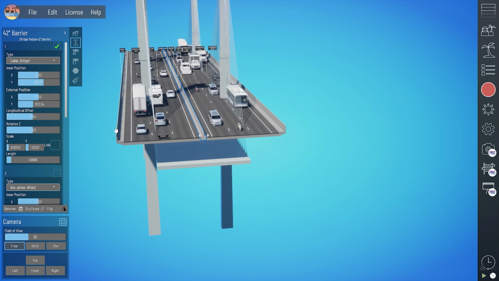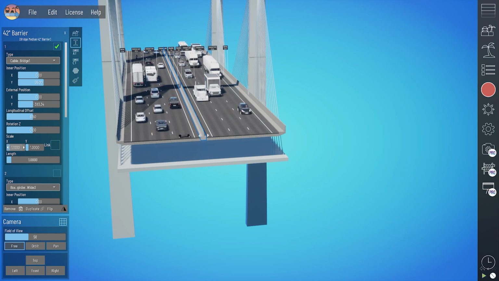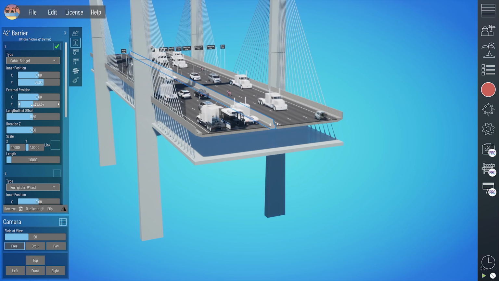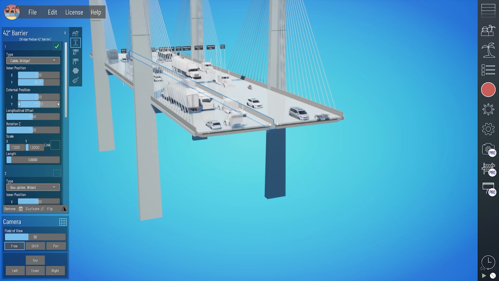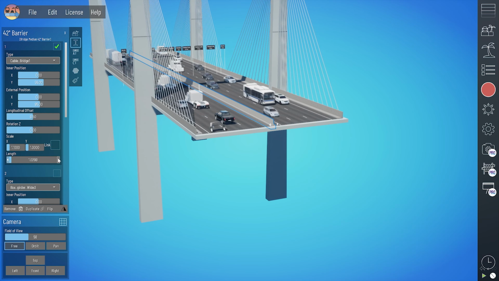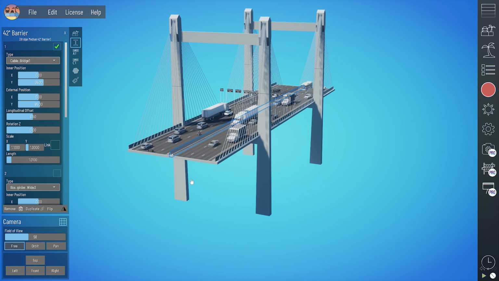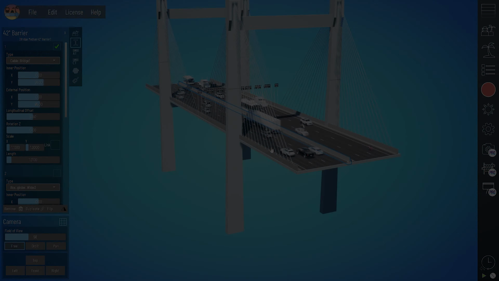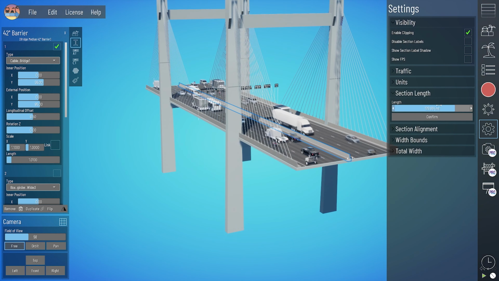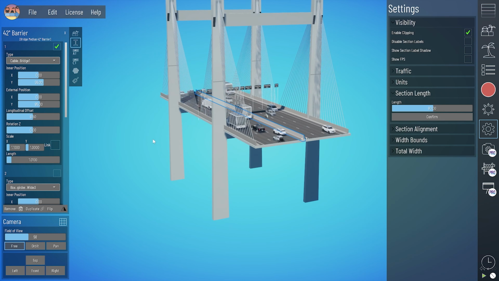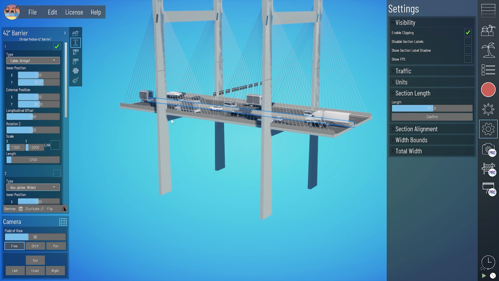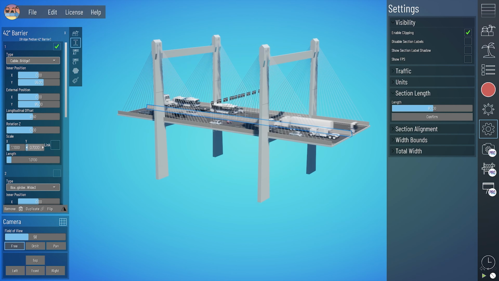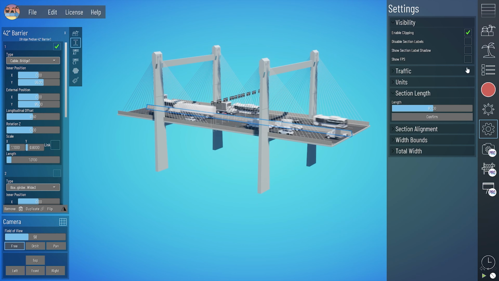So this looks like it will need to be transformed a little bit, so we can go ahead and adjust the scale in the X direction. We can also move that up using our Y coordinate under external positioning. We can lengthen that out if we need to. And there we're able to represent a cable suspended bridge as well. Keep in mind that when you make changes to the section length, those arch and cable bridge styles will transform with the length. So you'll see that as those lengths get shorter, you might want to knock down a Y scale to make those look a little more realistic.